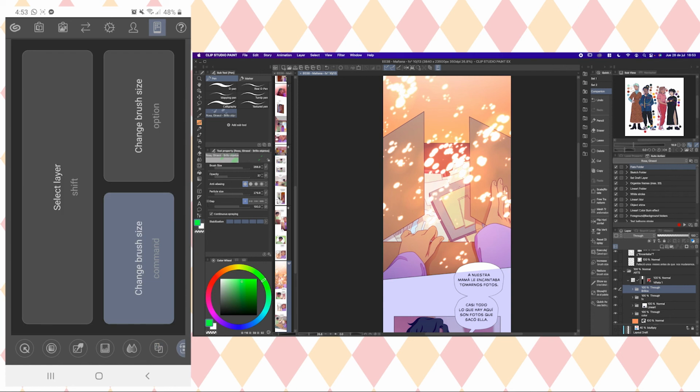And last but not least, we have these 3 buttons which represent the Ctrl, Alt and Shift buttons, and they even tell us which feature we are using when we press one or more of them.